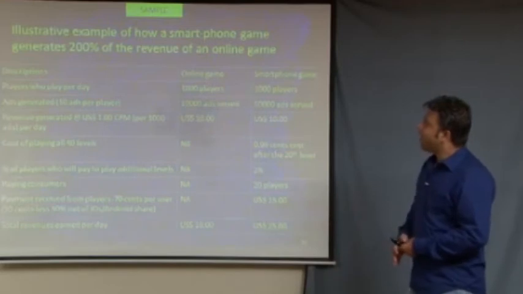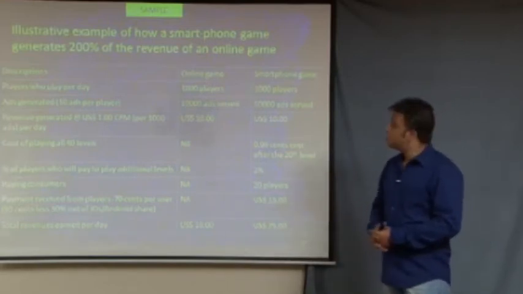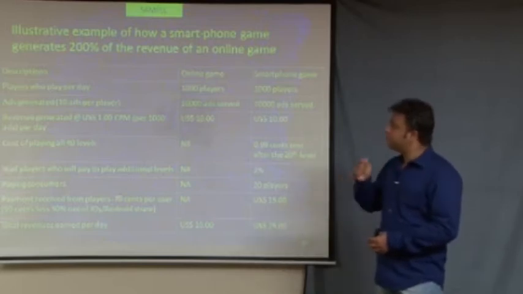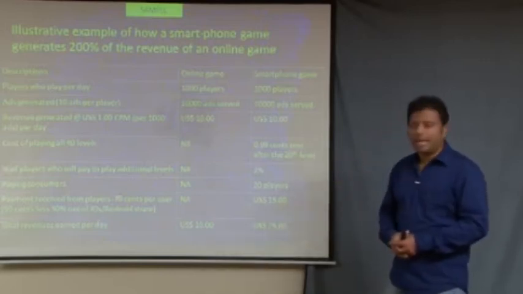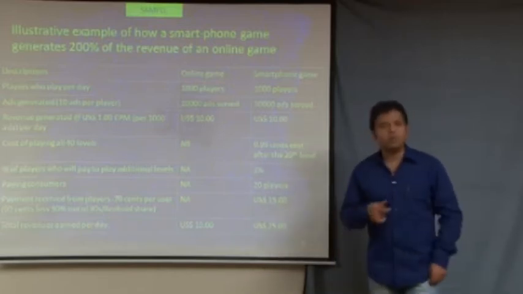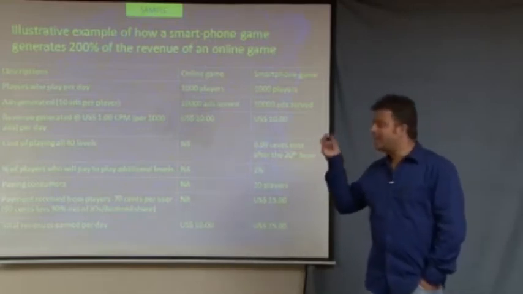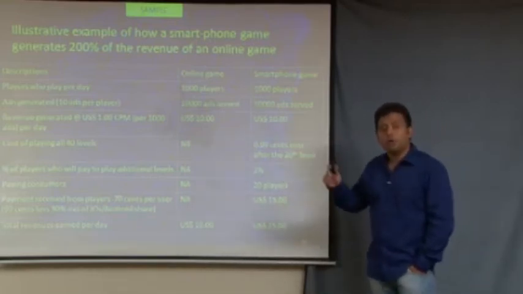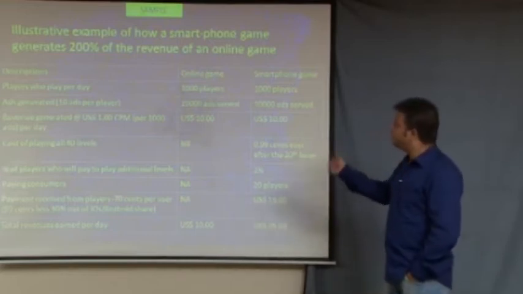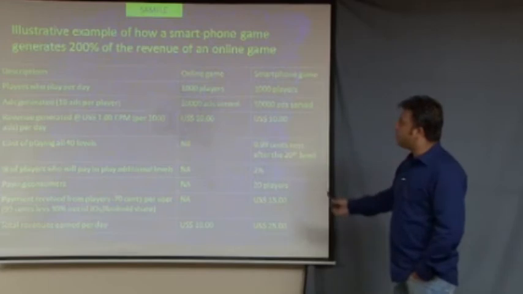Now here they have an illustrative example of how a smartphone game generates 200% of the revenue of an online game. So they would say that a smartphone game would help you earn revenues which are 200% higher than the online copy or the online version of the game. So they have a calculation here, online game and the smartphone game.